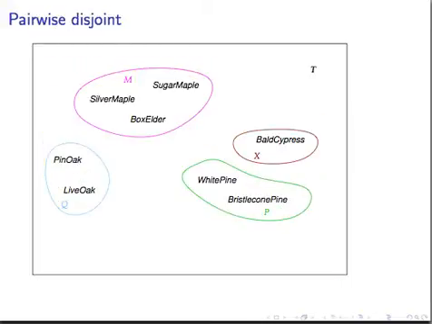On the other hand, if we look again at the sets indicating genera, that is, we have the maples, the cypresses, or the cypress, pines, and oaks, we see four sets that, as a collection, are pairwise disjoint. Any two that you pick are disjoint.